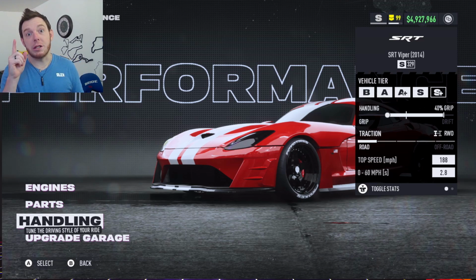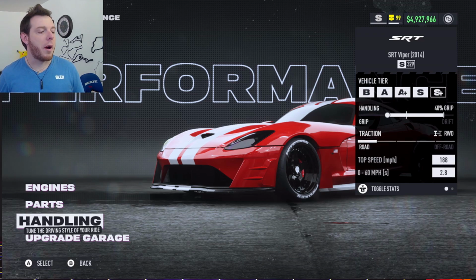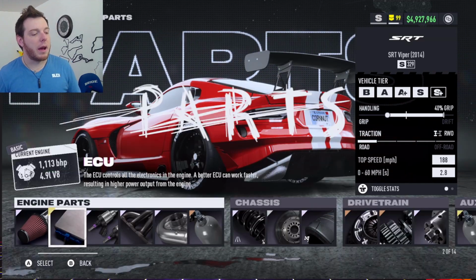188 top speed. It's a lot faster than that. 1113 horsepower. 1264 on the torque. 0 to 60 doesn't matter. Quarter mile doesn't matter. So here's the gig, you guys.